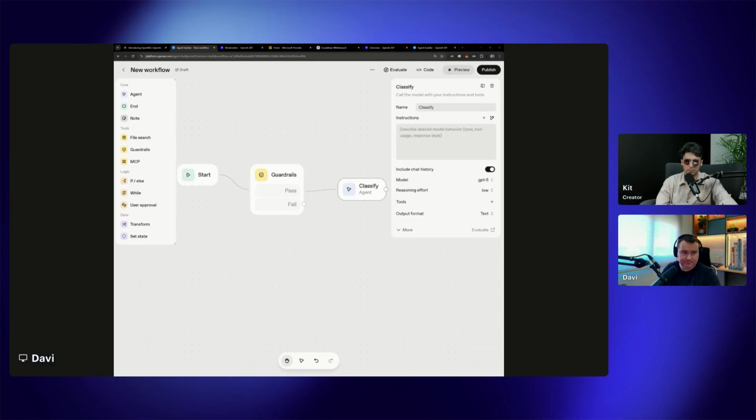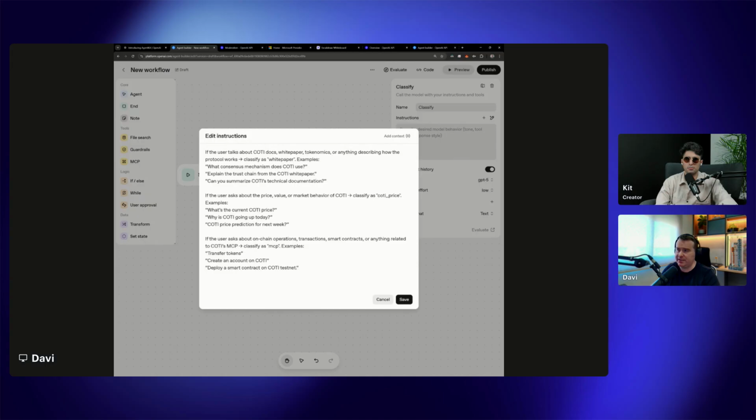And now the interesting part. I will just copy and paste the instructions to avoid spending so much time on it. I have a pre-existing prompt that I'm adding as instruction to this model, so we can classify the prompt correctly. If the user is talking about white paper, tokenomics, or anything describing how the protocol works, classify as white paper.